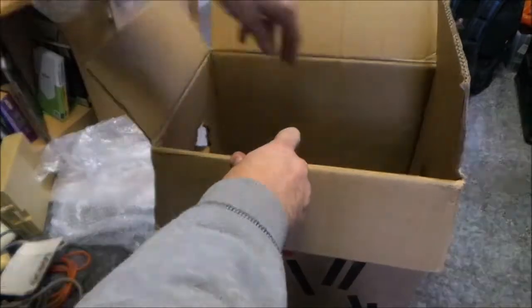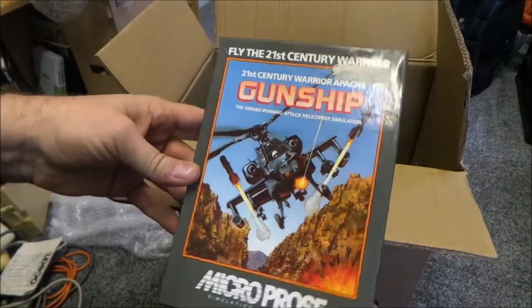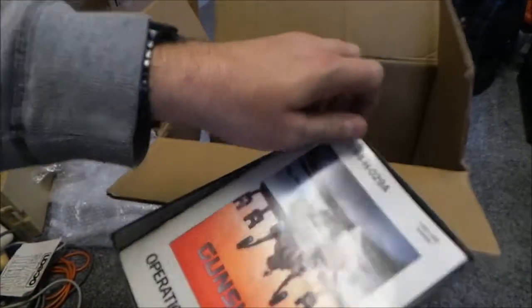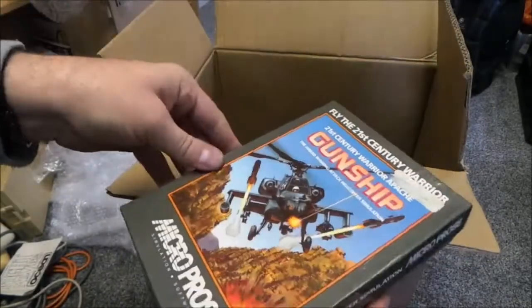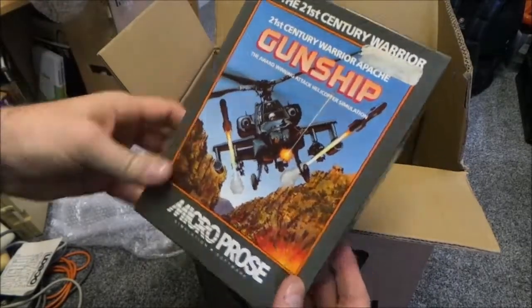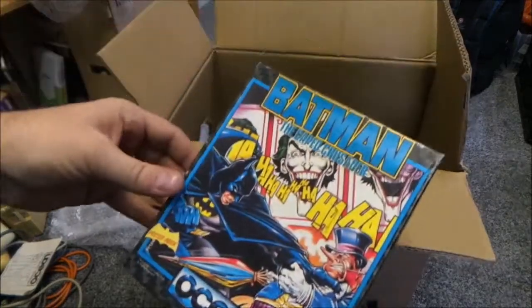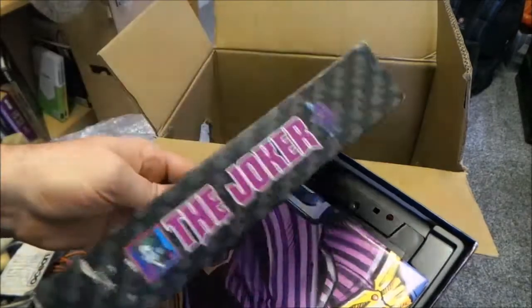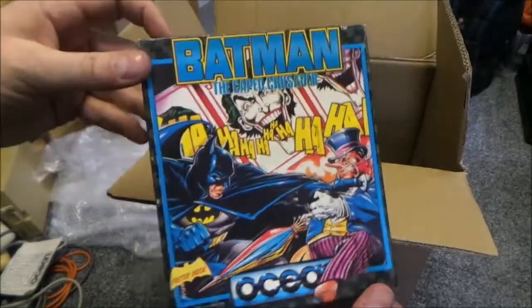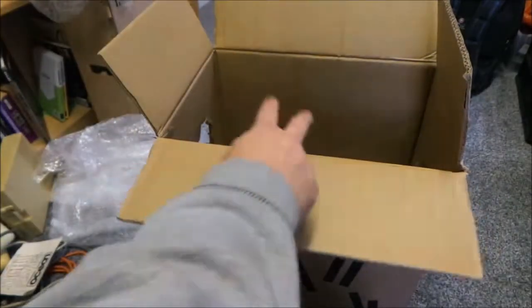Right. Well, we still got some more. Okay. Gunship. Classic game. Is it on disc? Yes, it is. Classic. Oh, Batman and the Caped Crusader. Oh, we're gonna have a look at some of these. Wow. What else we got?